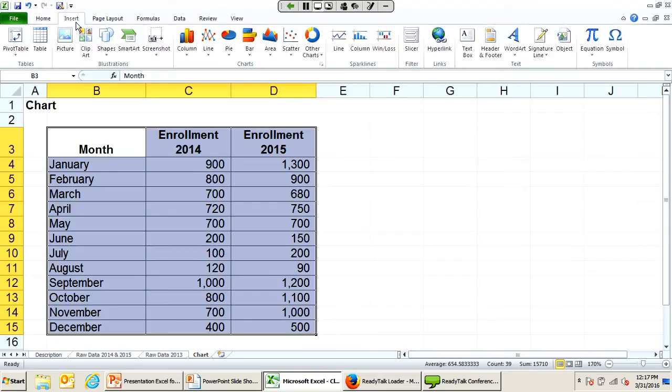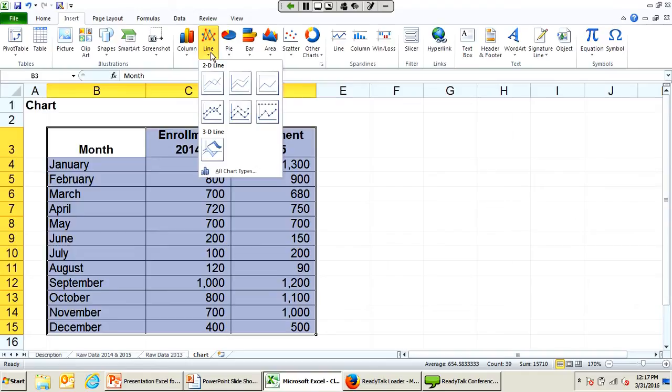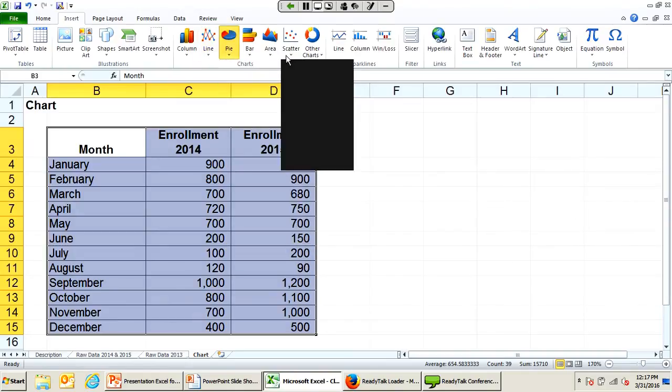And I think in the preview I sent, I was on 2013 Excel, and this is 2010, so it looks a little bit different. But what you can see here is that it has all the different charts you can do. If you're on 2013, it will have recommended charts. So I can go to Column, and it shows me all these options here: line, pie, bar, area, scatter, other charts.